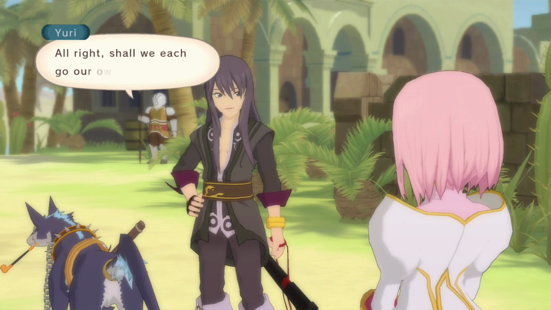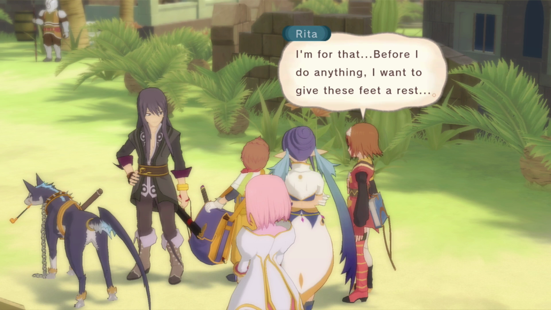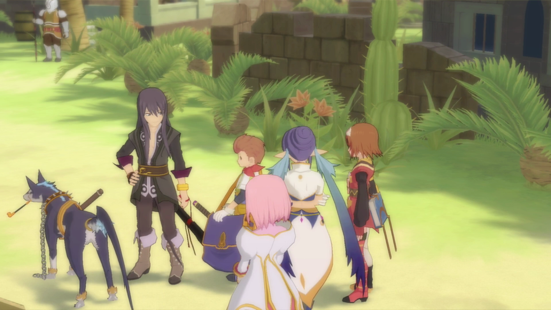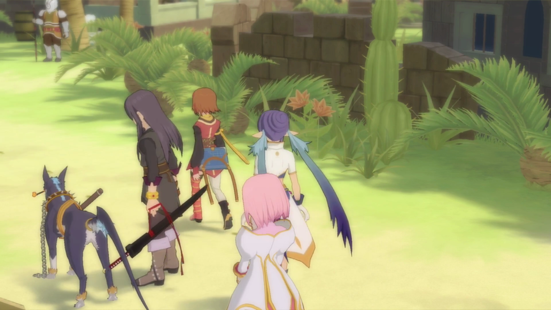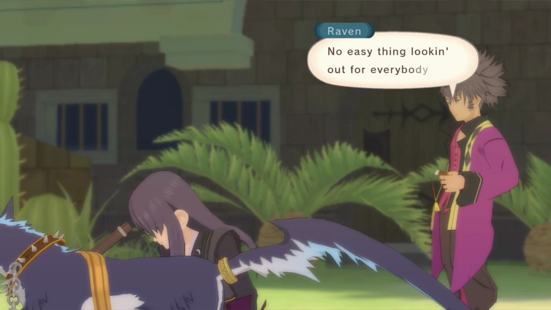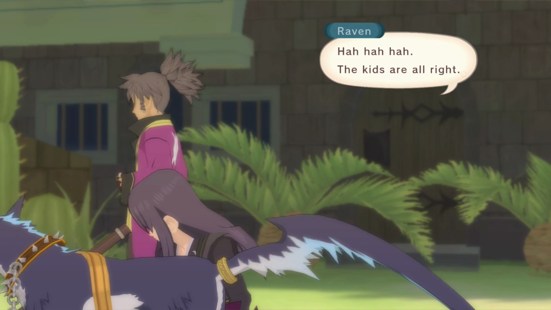All right, shall we each go our own way for now? On for that. Before I do anything, I want to give these feet a rest. Okay then, let's meet up in front of the inn after sunset. Okay, see you then. No easy thing looking out for everybody else. Well, I think we all could use a little time to think things over. The kids are all right.